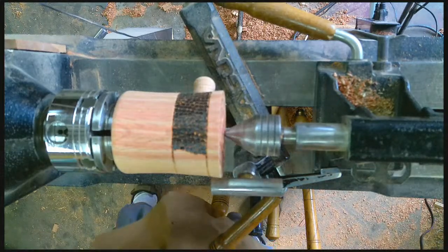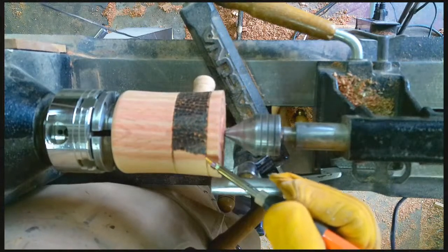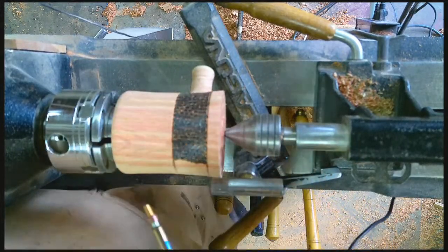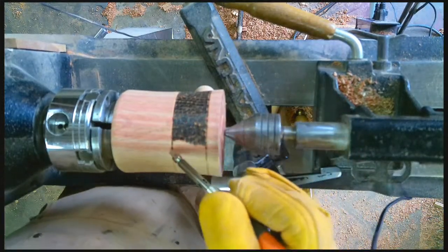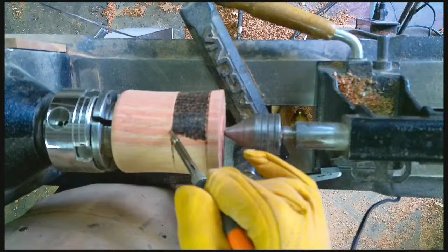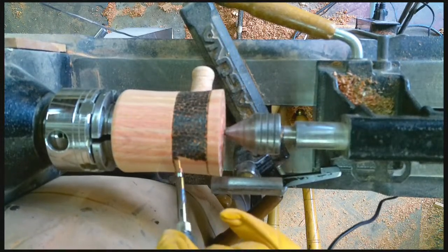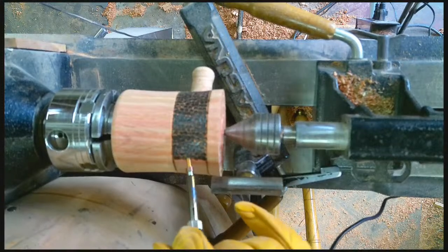Pipe foam. I don't have any, but yeah, you're right. That would be a great solution. Well, the real solution is to get a better pyrography pen. This was the $30 one on Amazon just because I wanted to see if I enjoyed the technique or not. I do. I don't do it enough, but I think it's something I'm probably going to break out more. The other reason is this is only a 60-watt pen, and I've seen some really nice, much higher power pyrography pens that are much faster, just because it gets hotter, and have much more protection. This is really not intended for this long length of use. But sometimes you've got to get what you can afford and then go from there.